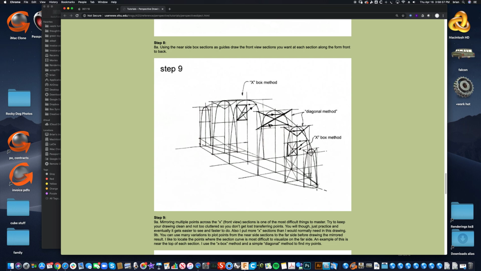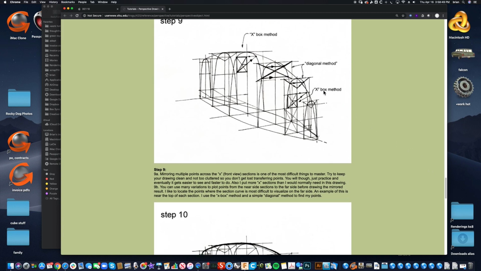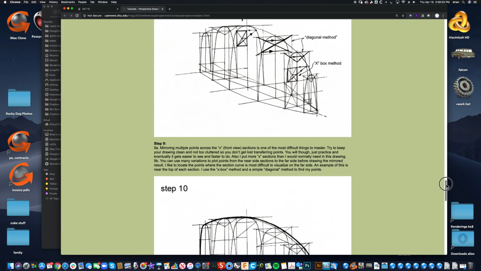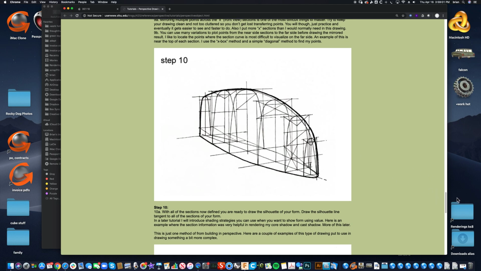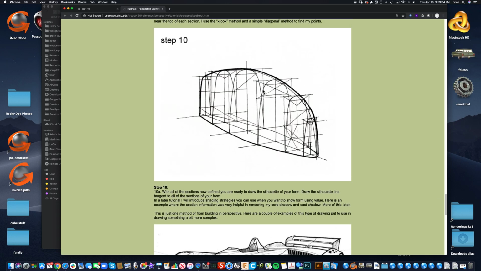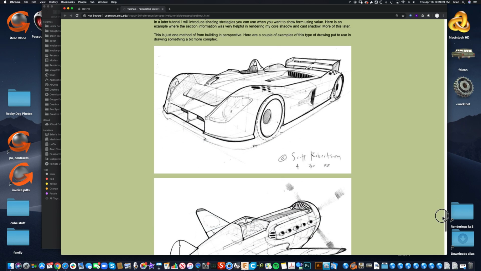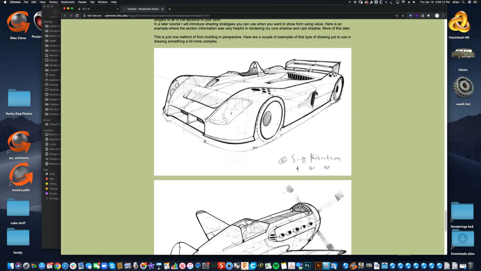And this one, he's boxed out a section and then found where that cross section hits the diagonals, and then you go over. So that's a different method. Here's the X-box method. Anyway, there's a couple of different ways to do it, but it takes a lot of time to set this up, and that is normal. So you want to find all these cross sections, and then I like to use some of these cross sections as contour lines in the object itself. Like you can see, here's a panel line. I don't know if you can see my mouse, but there's a panel line right there. It's following this contour, and that really helps you understand what the form is doing.